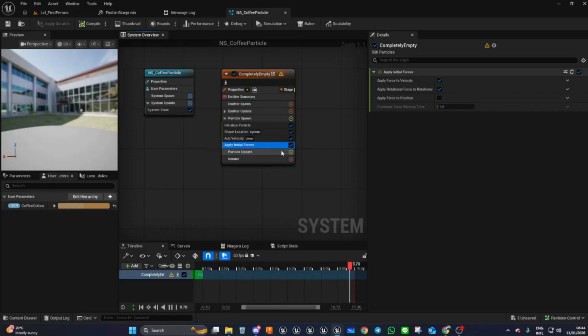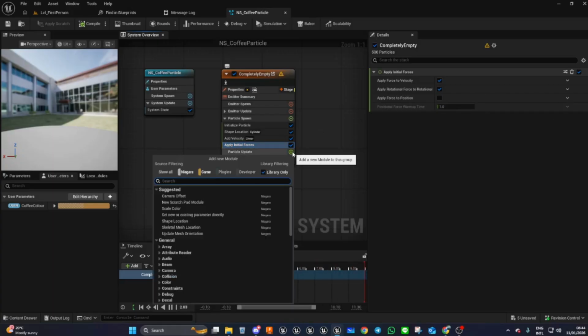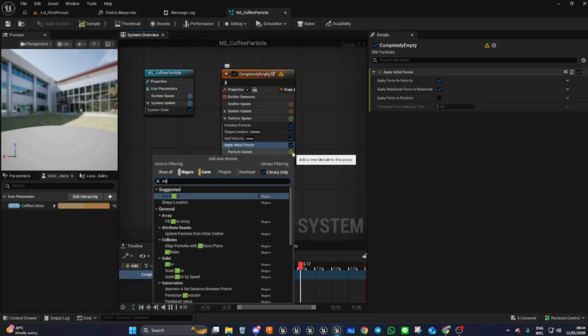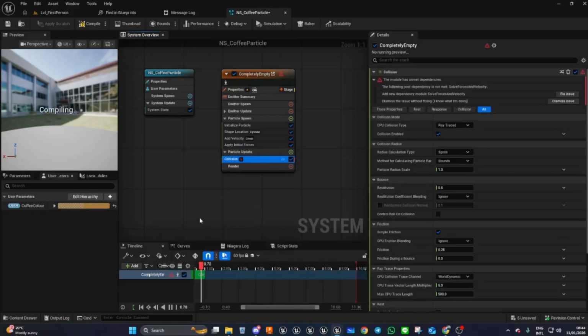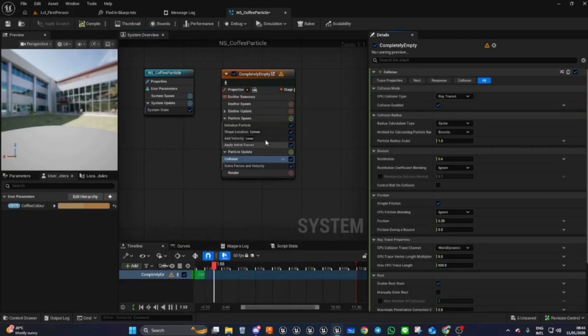Next thing, we're going to go to particle update. We're going to add the collision. You see, it needs to fix the issue, so we're going to fix the issue.